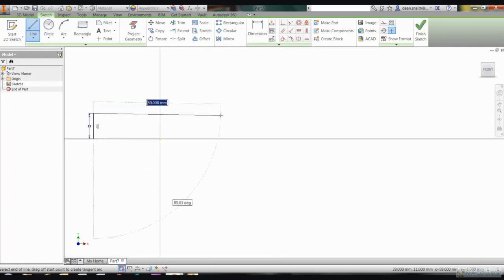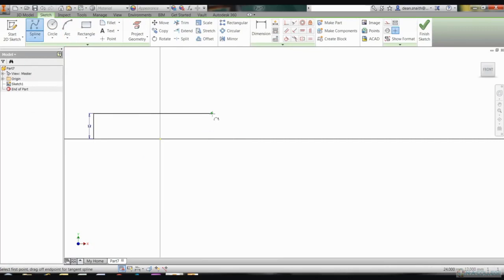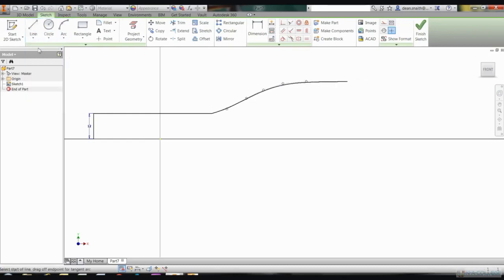Next, from its end at 90 degrees, draw a horizontal line, making that 55 millimeters long. Now click on the Spline option on the drop-down menu of the Line button and draw a curve like this one, allowing it to level off to the horizontal again. When you're happy with it, click on the tick beside the cursor. Now go back to the Straight Line tool you were using and draw a vertical line at 90 degrees until it reaches the X-axis again.